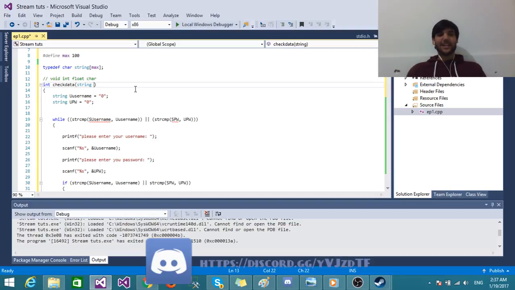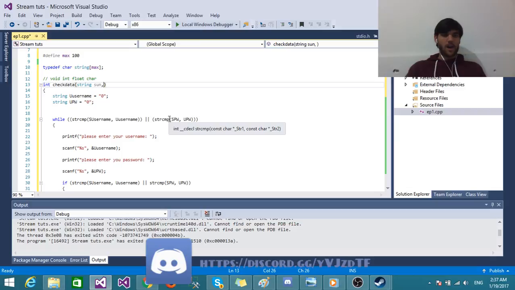Now we want to declare an array, and we'll call it sun. We don't need to put the brackets in, because we already have the data of it over here.